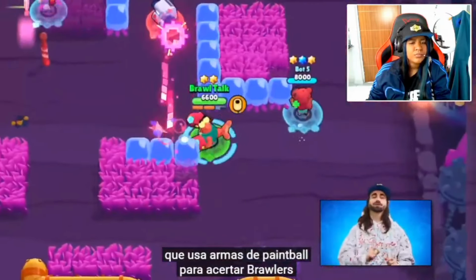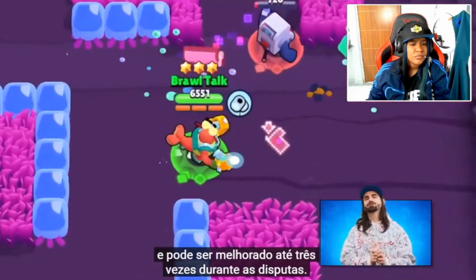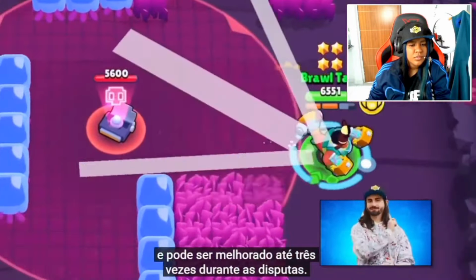Clancy is a mythic damage dealer who can upgrade up to 3 times during a match by hitting brawlers with his dual paintball guns. This is similar to how Surge works, but with a twist. Clancy also upgrades his super at each stage.